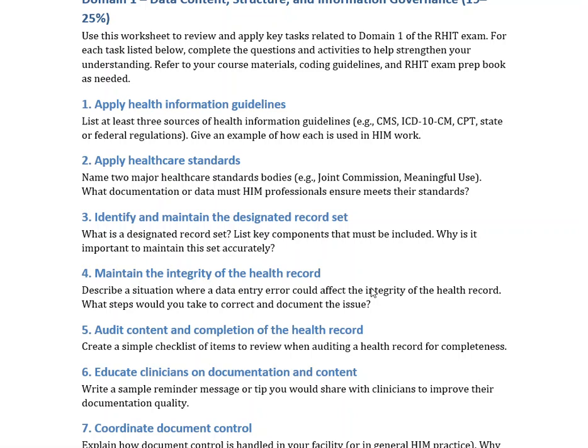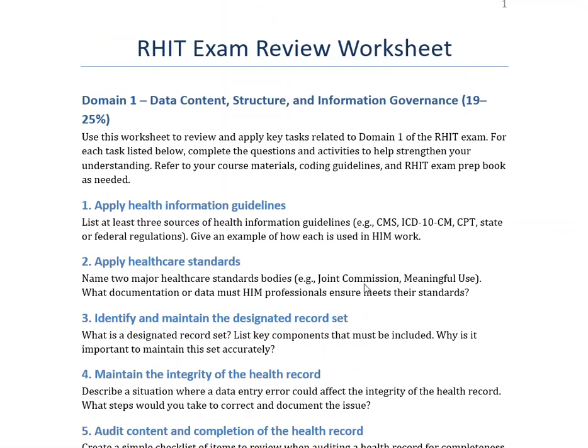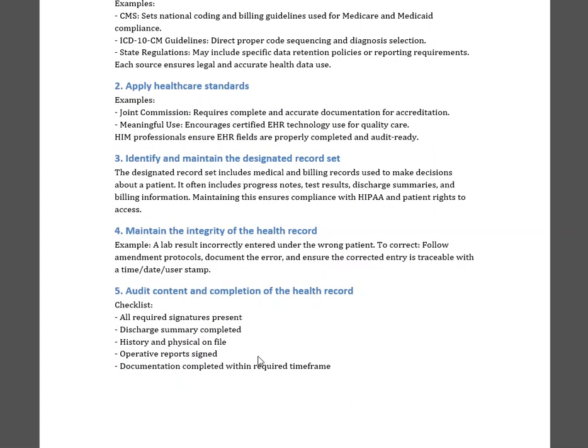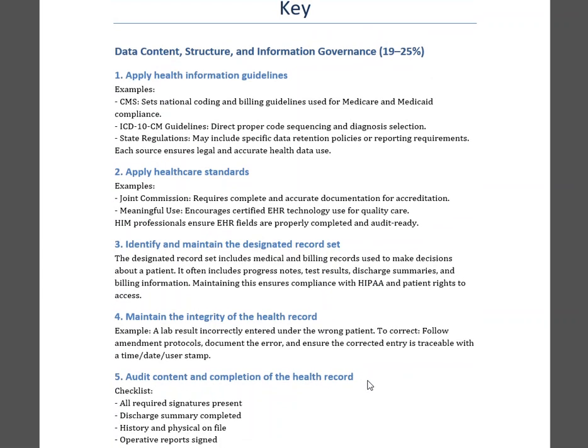In addition to this document, you also have some answers. You have a separate document. I can show you that one. It is also provided to you in the class. You also have the answer document to help guide you. It has some examples in some cases to, again, help you review. It's not an exhaustive list. It's not something that you should be trying to memorize the answers, but it should be helping you to figure out perhaps where you might need to go into a deeper dive and what you're looking for in your past course materials to do that.